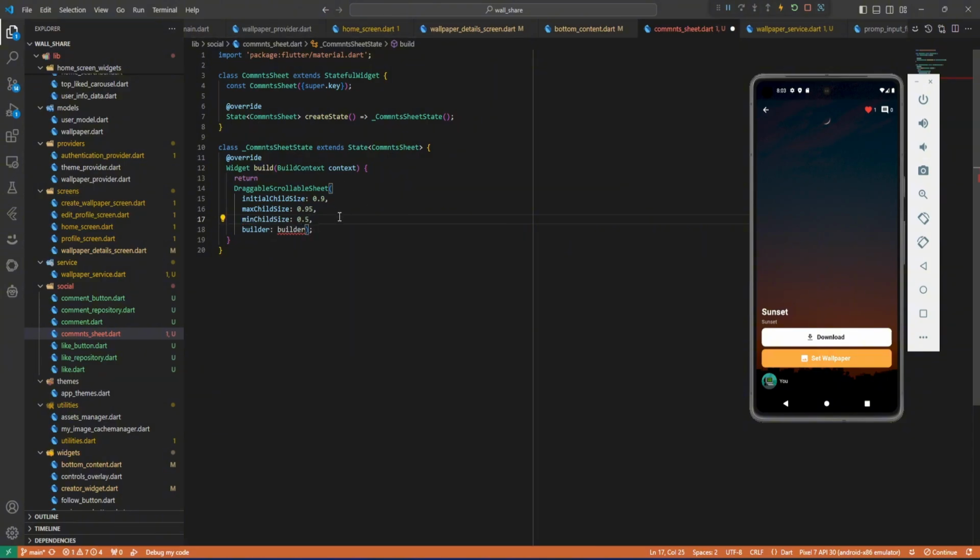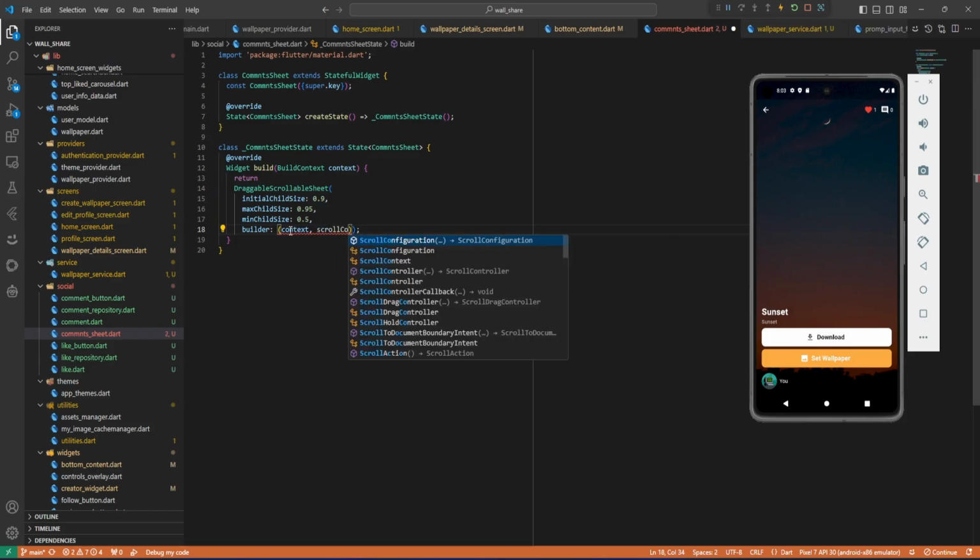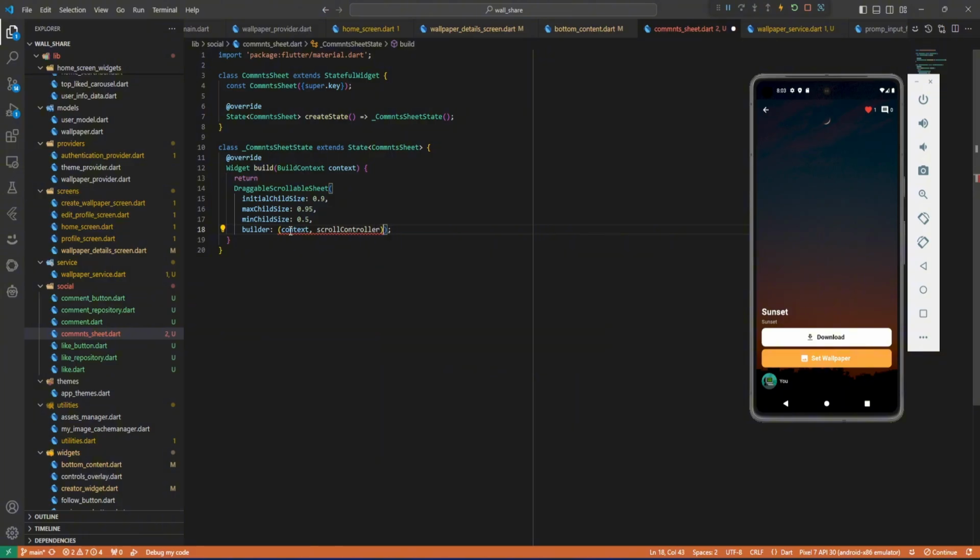Okay, it's going to be like this. And then now we need to create a builder. Okay, context, and then let's have the scroll controller here. Scroll controller, and then we have to return the widget.